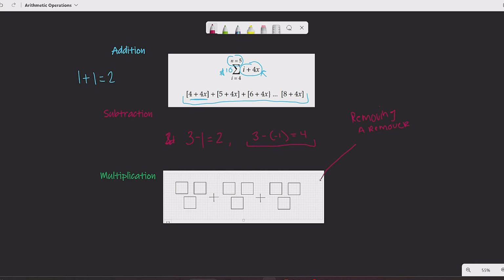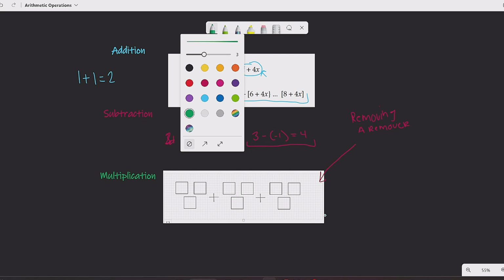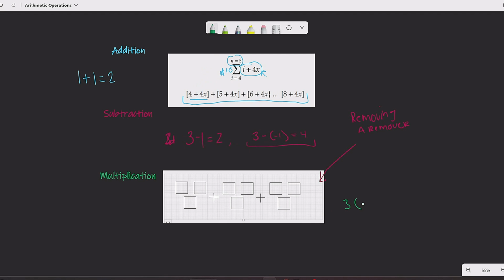And this even extends to multiplication. When we multiply, let's say 3 times negative 3, what do we get? We are actually getting negative 9. And how come this is the case? Well, we can think about it as we have negative 3 times. We are multiplying negative 3 times. And I have this visualization here. We have 3 objects, and when we say we are multiplying by 3, we're just adding 3 objects 3 times, and this gives us 9.